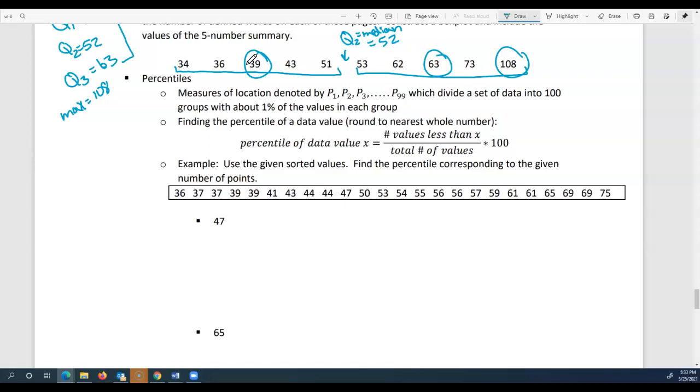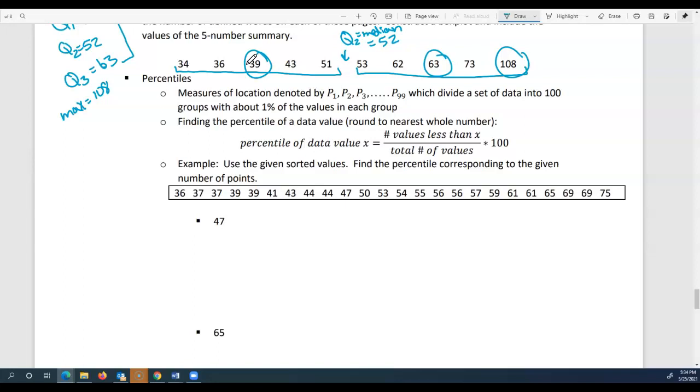You may have seen it with growth charts. My child, for instance, is in the 32nd percentile for height, so she's a little short for her age. That means that she is taller than 32% of kids her age. She's 4, but she is shorter than 68% of kids her age. So percentiles are used in a lot of different places.